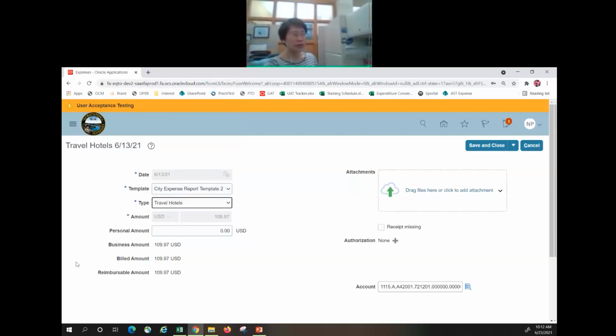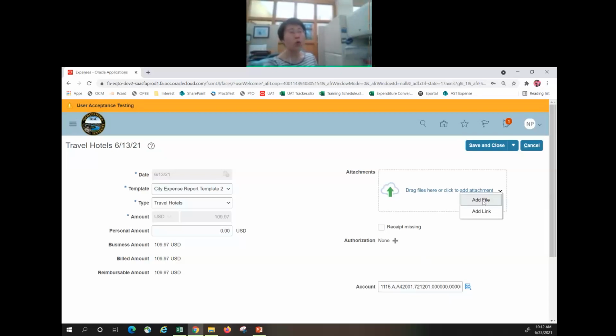Then again, you should not have any personal amount. And see the default is defaulting to 721201. That account number matches the hotel we just selected. It also defaults to her salary cost center. And then this is where I should be attaching the hotel statement.